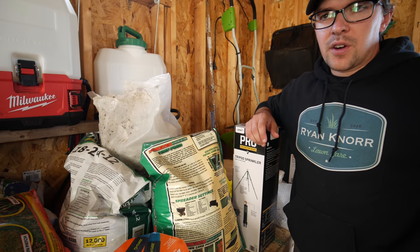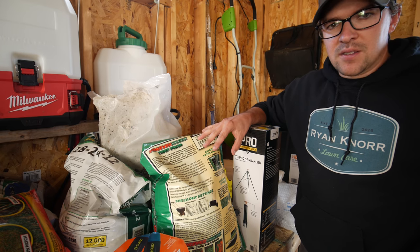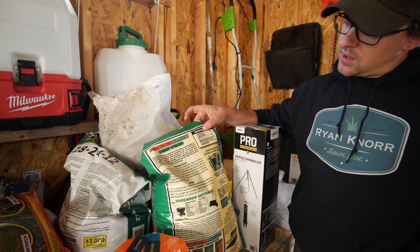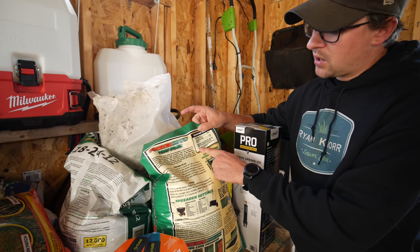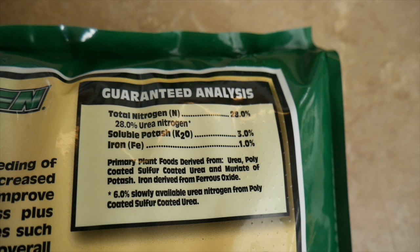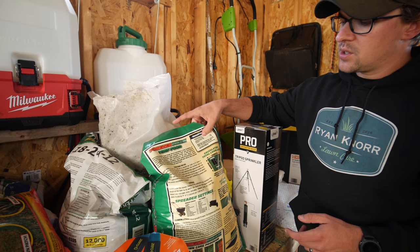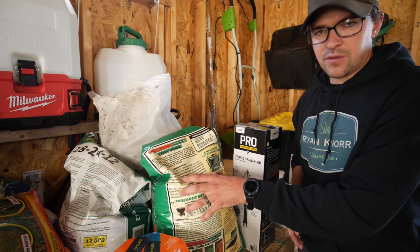But all right, so if you're going to go to a store and buy something, I've talked about this before, for fall fertilizer on this last application, I want quick release. Most fertilizers you're going to find in the store are going to have at least a portion of slow release in there, but all you need to do is look at the label right here. So on this one, I have 28% nitrogen and I have 3% potash and a slight amount of iron in there. If we go down to the bottom, it will say 6% slowly available urea nitrogen from it being coated. So 6% of this 28 is going to be slow release. The rest of it is going to be fast.